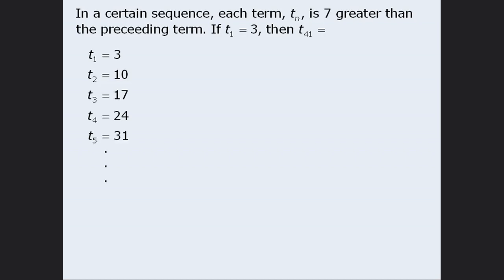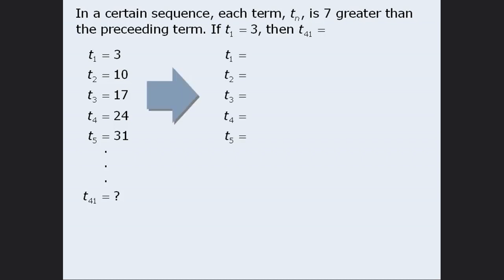Now, using this information, how do we find the value of term 41? Well, there happens to be a formula for finding the value of terms in this type of sequence, but I'd rather not look at it since it is often applied incorrectly. Instead, we can determine the value of term 41 by getting a clear picture of how the terms in the sequence behave. To do this, we need to look at the terms a little differently.